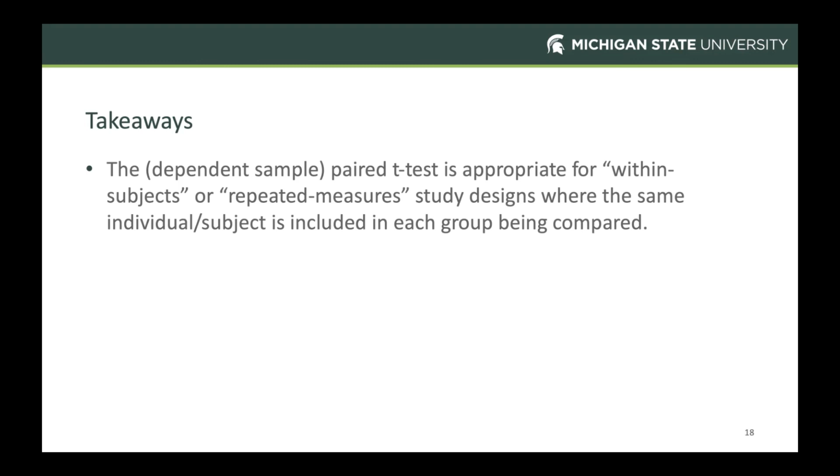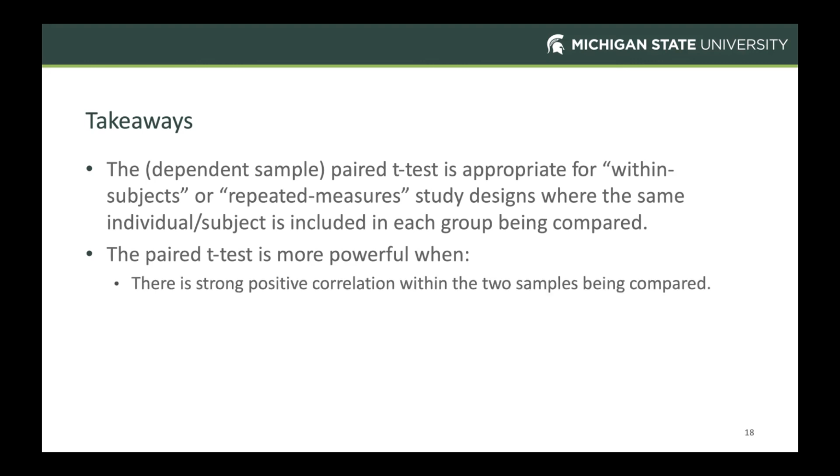And as the repeated measures name implies, we're just basically measuring the same dependent variable several times over some time period of interest, okay? And so when we think about this, the paired t-test is going to be more powerful, and you might want to think back a little bit to when we talked about statistical power, but power is basically the probability that we would reject the null when the null is actually false, right? So we're rejecting correctly, or when we should.